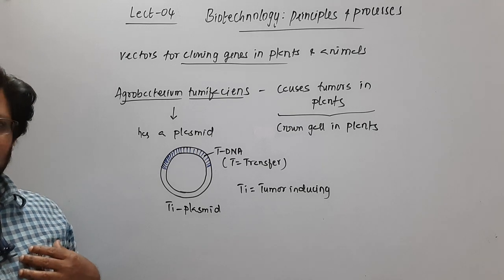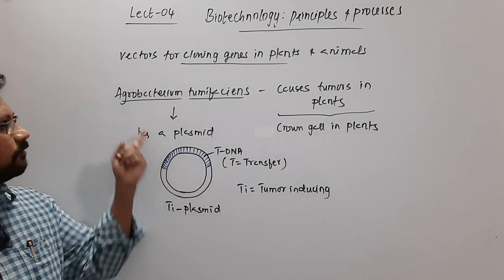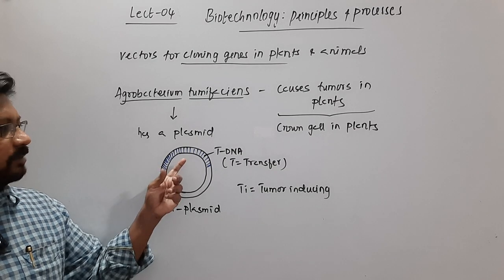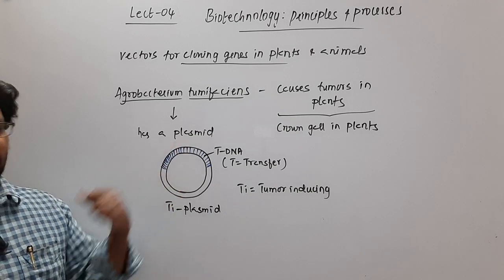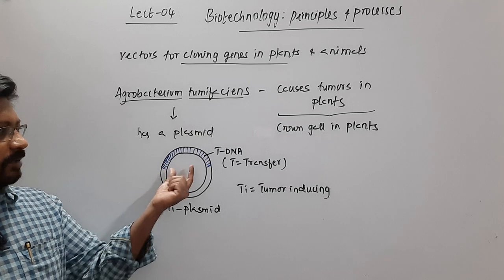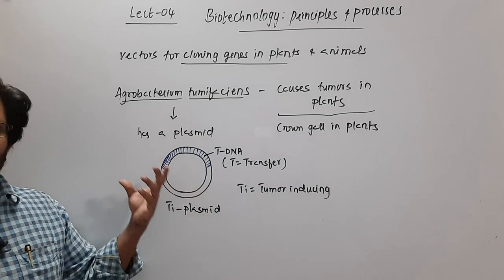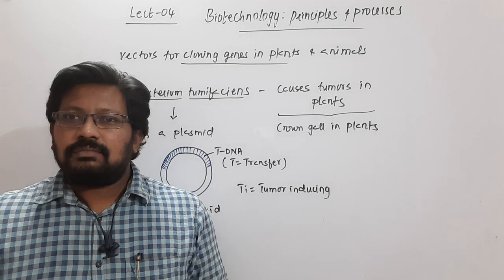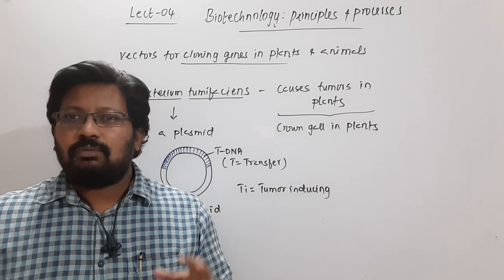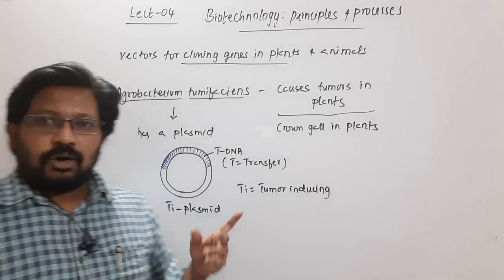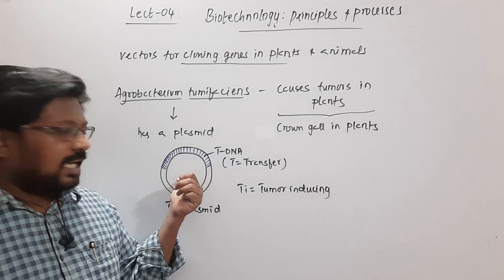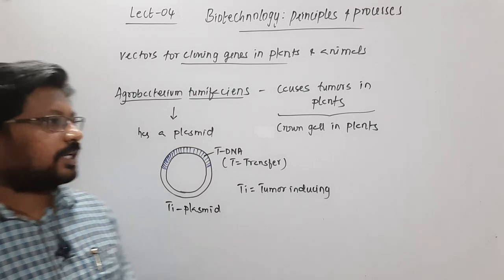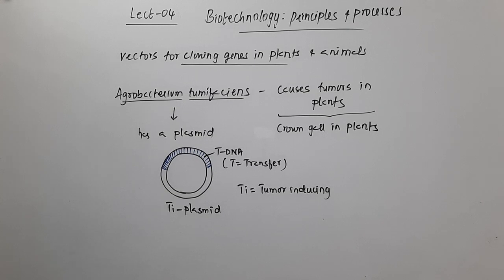So what we have done is we took this Ti plasmid from Agrobacterium tumefaciens and removed this tDNA, because this tDNA will be causing that disease, crown gall. So we removed it and altered this plasmid so that it will carry my genes of interest, meaning whatever genes I like, I can link to this plasmid and make this plasmid deliver those genes into the plant cells. Okay, I hope that is clear, right?